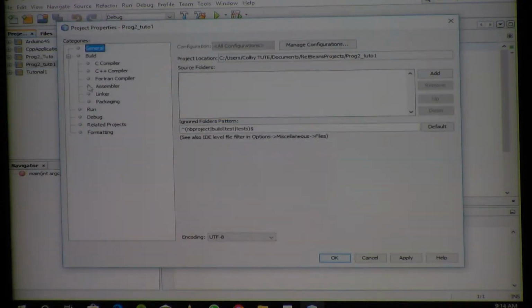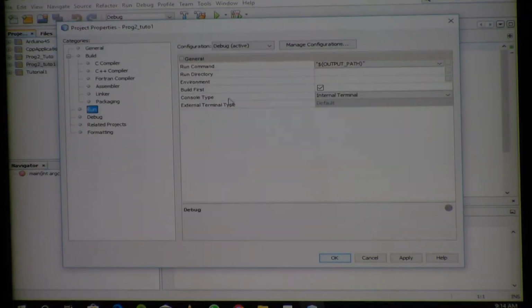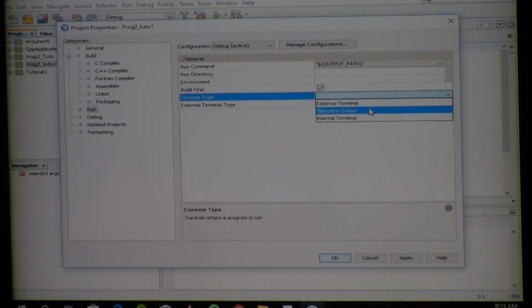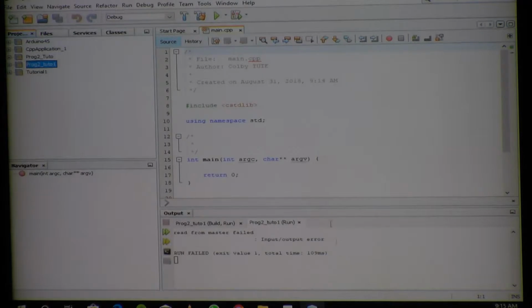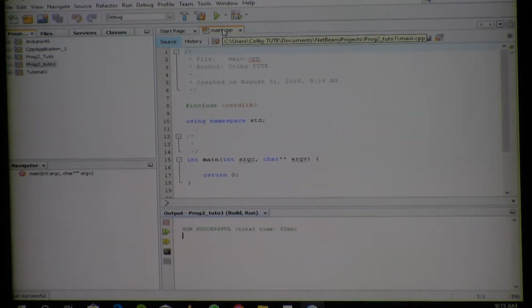Let me remove this error, otherwise I'll be having the same problem with the previous group. Are you guys okay? It's running, right? Yeah.